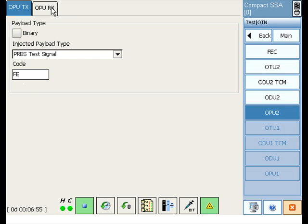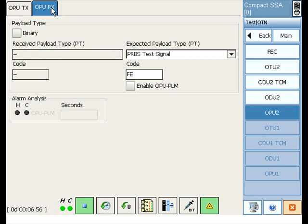The OPU RX, the optical path unit on the receive end, displays the PRBS that we're receiving, as well as the code that we're receiving. If you have any alarm on that layer, it would be displayed on this screen as well. So these are the functions and the sub-layer testing applications on the OTN layer itself.